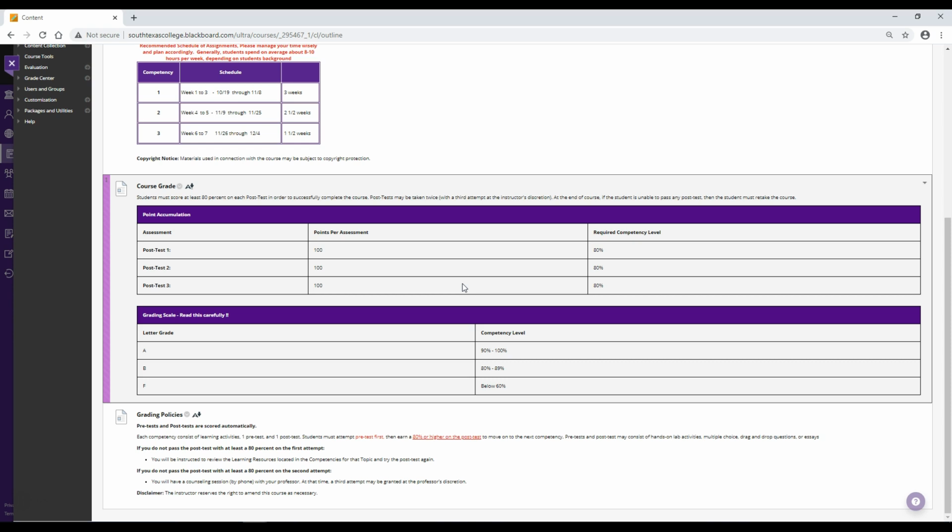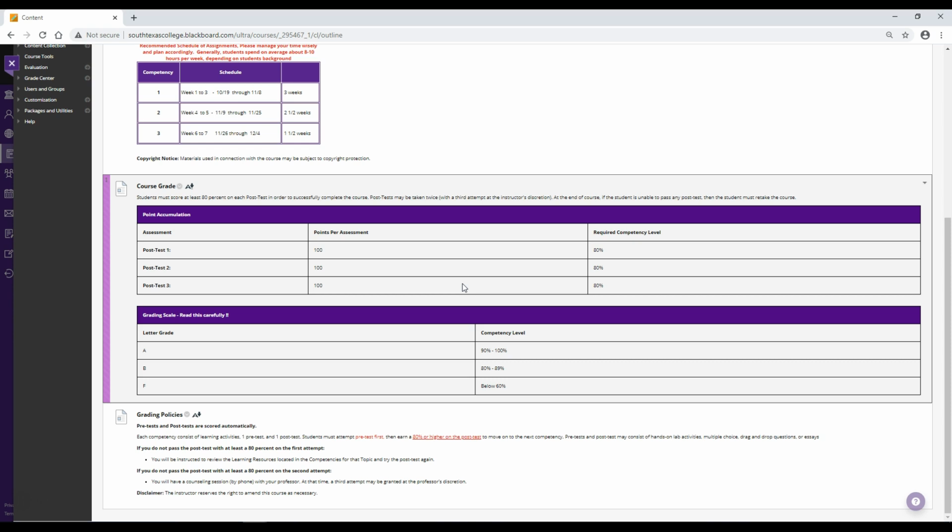In this course, students will need to complete 3 competencies. Each competency consists of learning activities, 1 pre-test and 1 post-test.